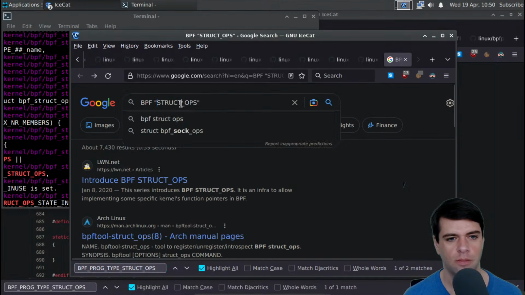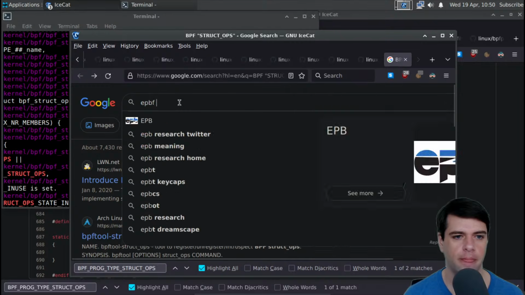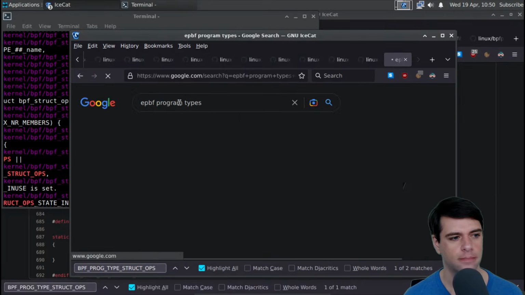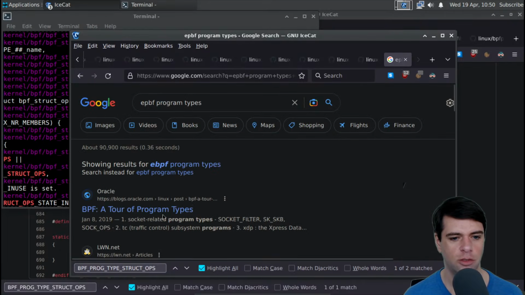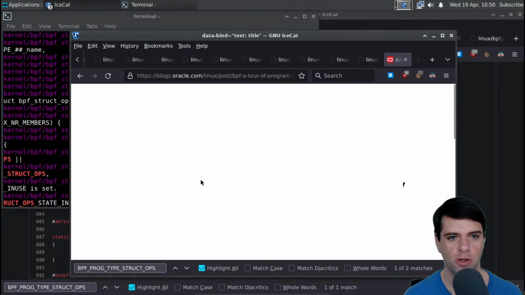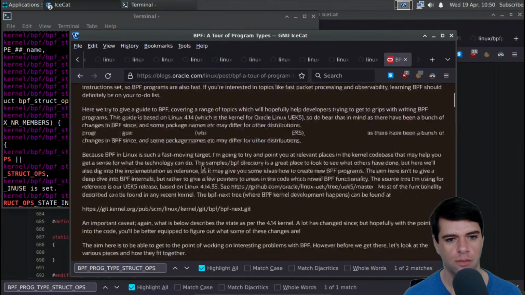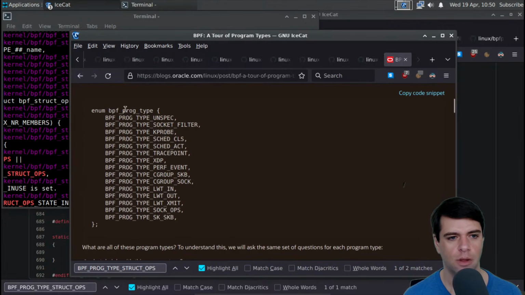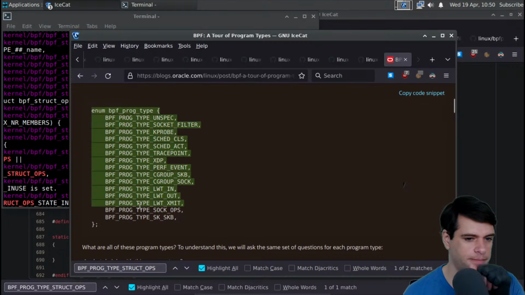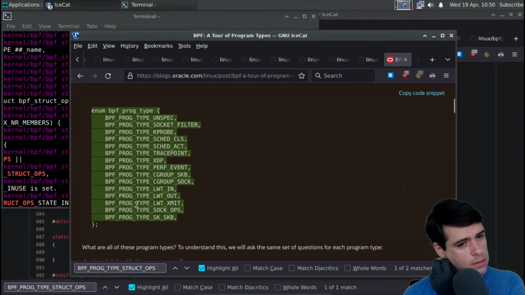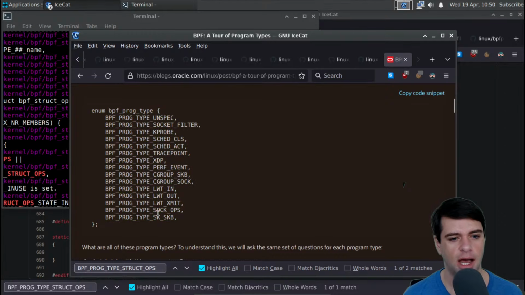Maybe like eBPF program types. A tour of program types. This looks promising. Some Oracle blog post. Okay, so there's some enum, I guess. But sock ops, maybe? I don't know.